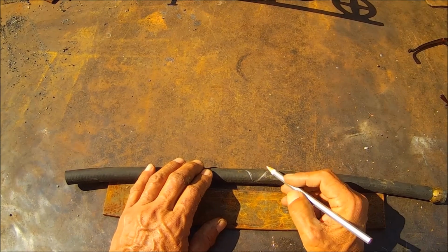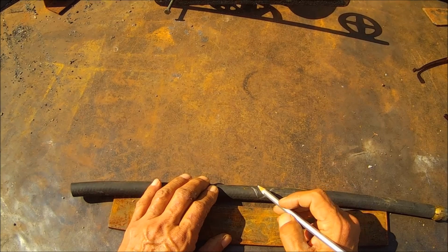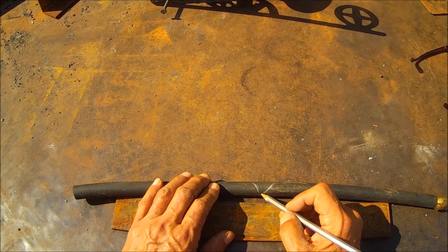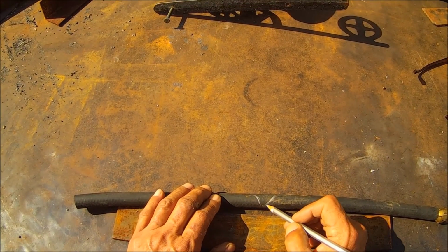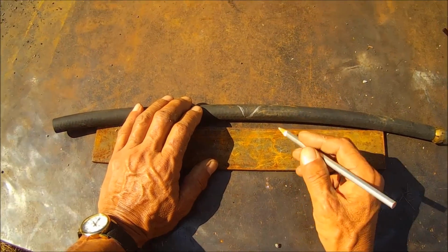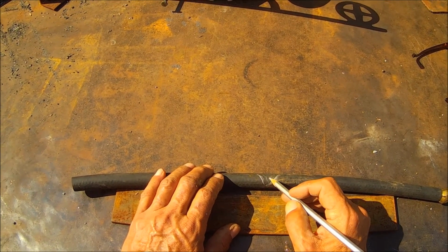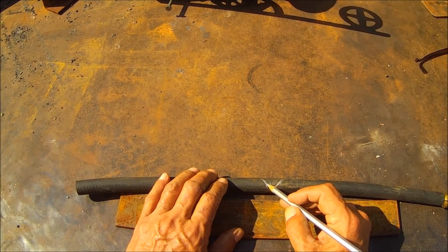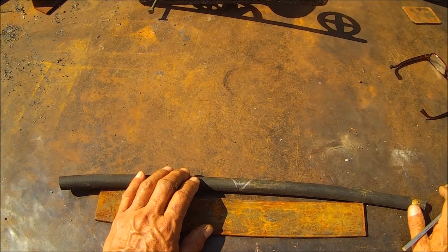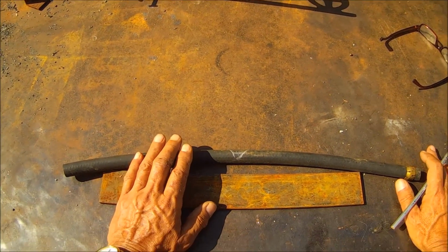Now, you're not going to actually be able to do that with this round stock. You're just going to focus your heat right up here, bring it around, and just the actual physics of that steel is going to mean there's less heat down here at the apex, the point of that triangle. You want to get it heated as much through here as you can. In reality, you're probably only going to get it heated down to maybe that deep, somewhere around the central axis, the neutral axis. But it's enough to cause it to bend.